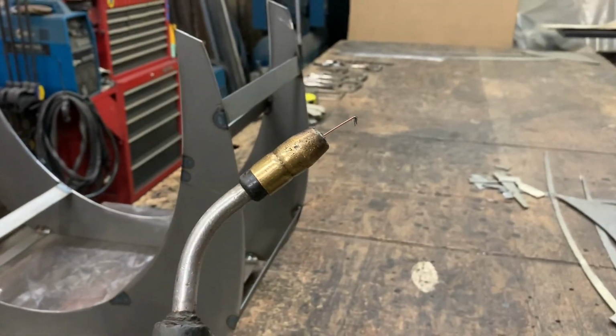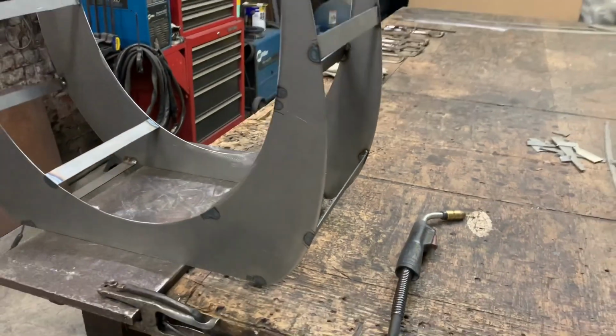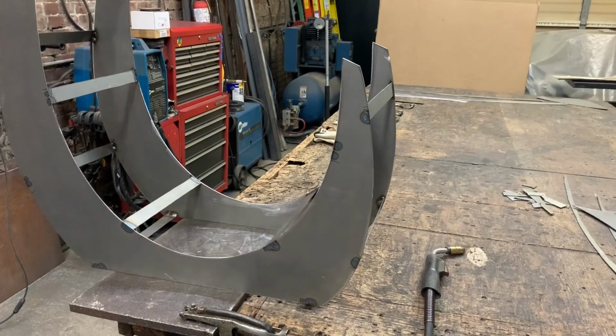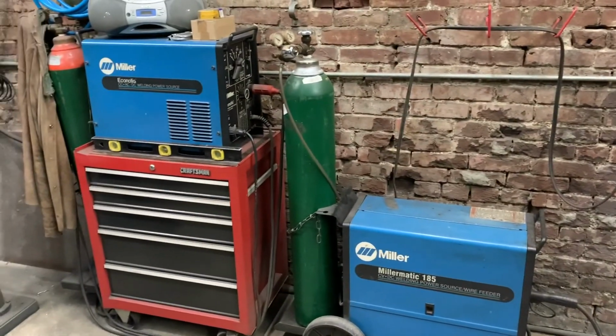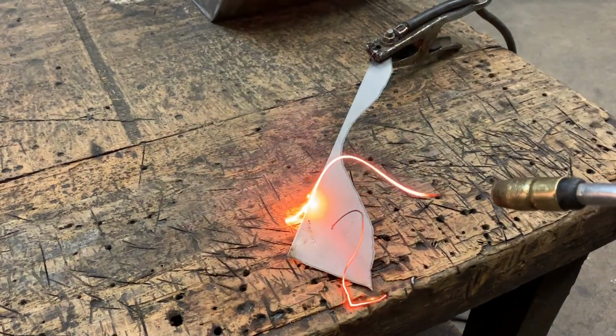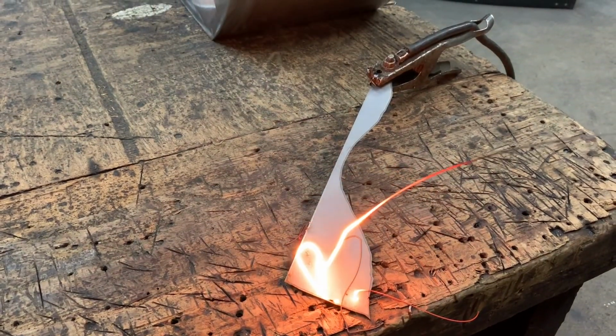I use a Miller 185 MIG welder to weld the support strips in place. A MIG welder is also known as a wire feed welder. It works off of electricity and shielding gas. When you pull the trigger, a small diameter wire is fed from the torch, and when it comes in contact with the grounded metal, it will create a circuit and thus you can weld.